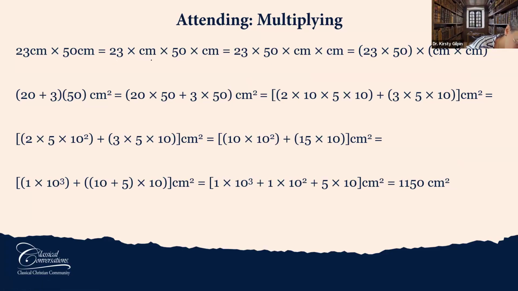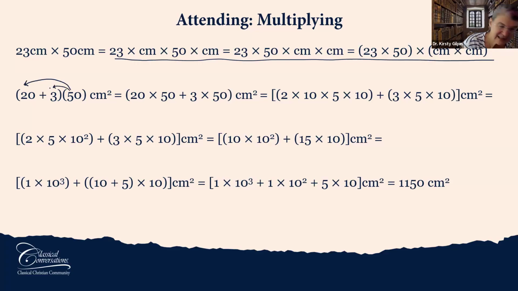Right, so we've done this part here, and we got down to here to centimeters. Now, as I look at this, because I have 50, I could make this 50 plus 0 so I could see my ones, but I chose just to leave this as 50 for now. And what I see is that I'm going to distribute backwards. It's the same thing, it's just I didn't rewrite my problem first. So I see that I have 20 times 50 and 3 times 50. There's my distributive law.